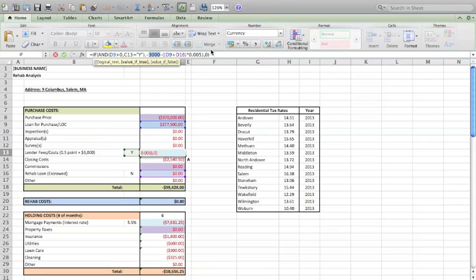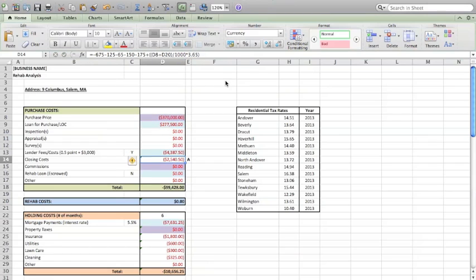So if you have a bank and they only charge $2,000 or $5,000, whatever it is, you can update this number here, and then with the points down you can just change this right here to however many points your bank is charging you. That's really all you have to change.